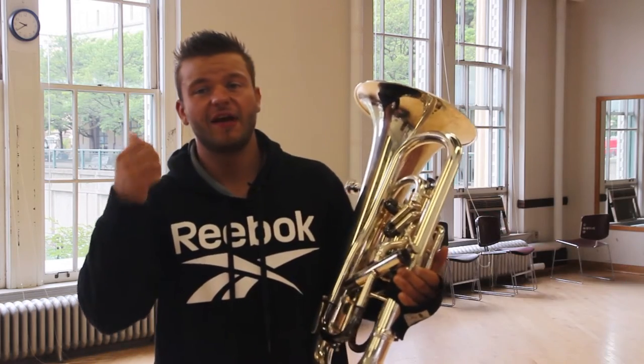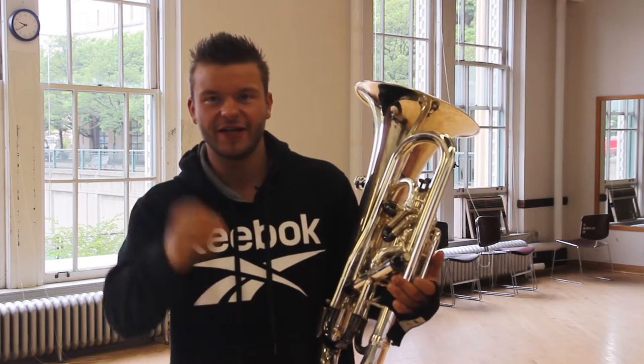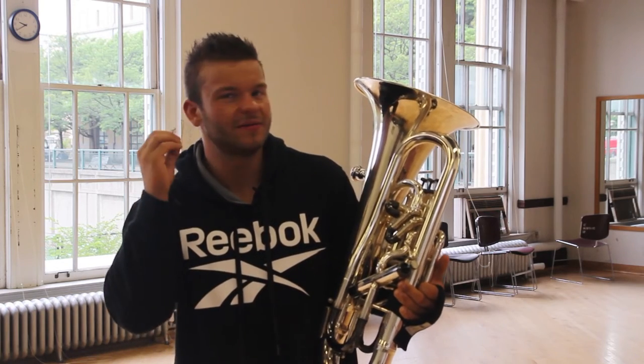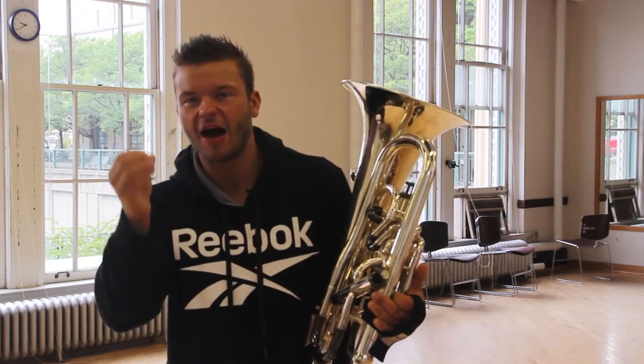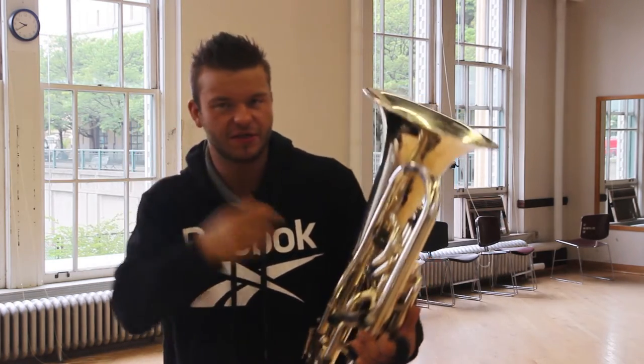So as you can hear, every note is very, very pitched. It has a centered feel to it. Once you play it, it's not supposed to be feeling like a mouthpiece kind of centering where the pitch is all over, and it's all about your ear tuning. So that is pretty much the difference between the amateur euphonium and professional euphonium.